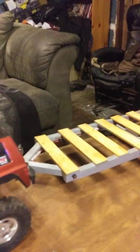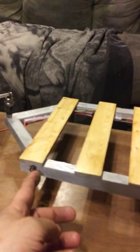And then the trailer I built to haul my cars on. Just a little wooden trailer. I put LED lights down the side, orange lights for the side. We've got brake lights on the back.